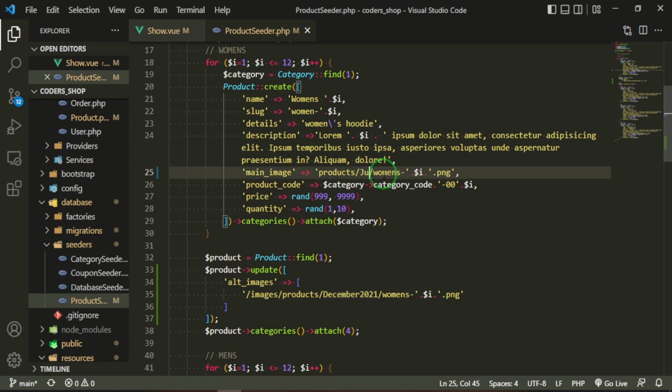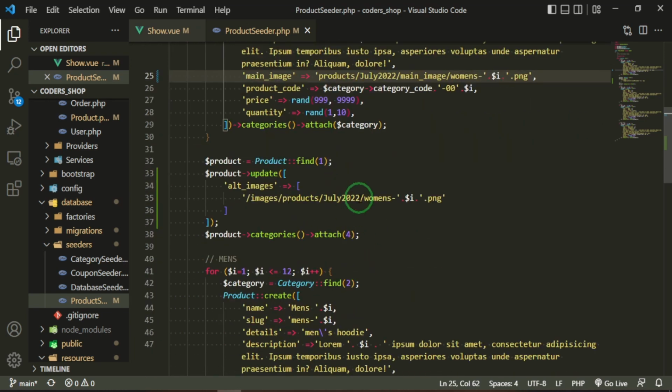Where are we? We're in July. So we'll say July 2022. For the main image, I'm also going to put main image, and then we'll have the image. That's a folder that's going to be in July 22. And then for our alternates, we're going to have another folder, and it's going to be called alt images. Now for this one, since we're not looping over anything here, I'm just going to put one and then get rid of these and leave it like so.